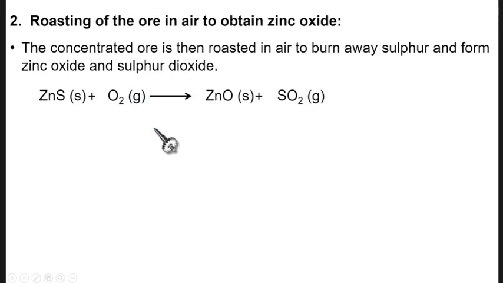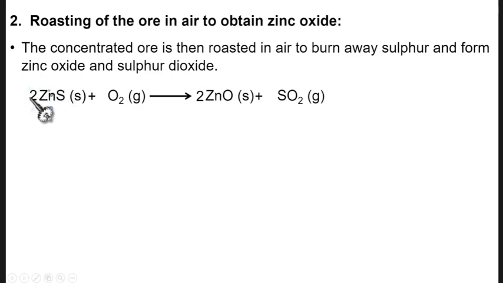You check here, how many sulfur atoms do you have? You have one sulfur here, here you have one oxygen, here you have one, here you have this oxygen 2 here, and this one 3. So for you to make it simple to balance, make this oxygen here an even number, so put a 2 here so that you have 4 oxygen here. So when you have all 4 oxygen atoms here, it makes zinc to be also 2 here, so you put a 2 there so that you form zinc 2.